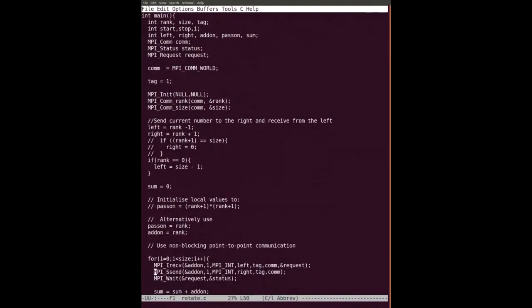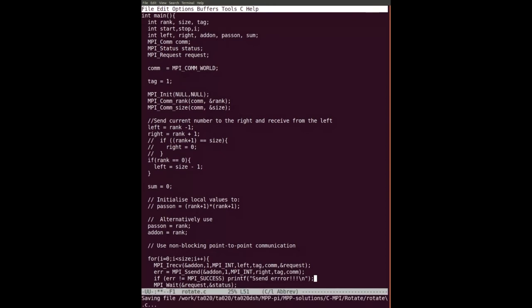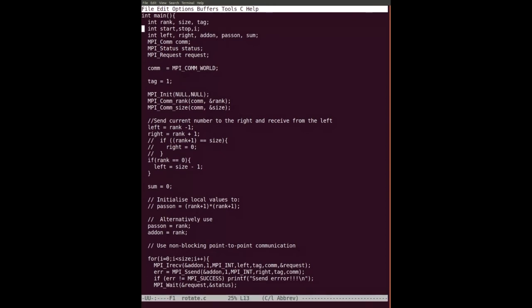I could do error equals MPI send, and if error is not equal to MPI success, and I'll need to have an int error up here.